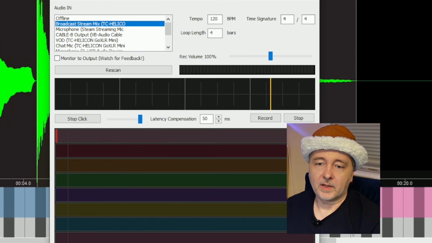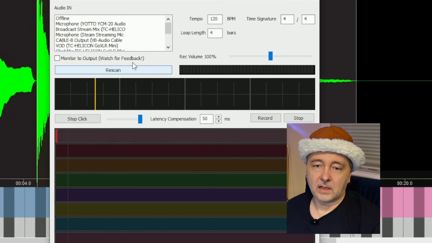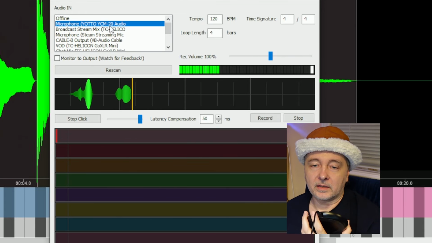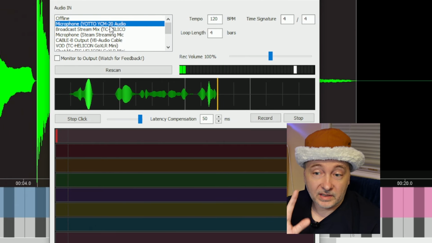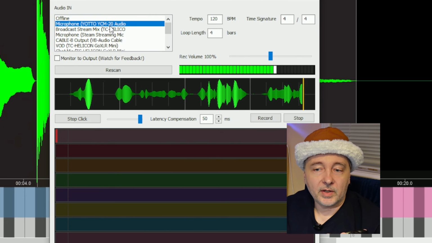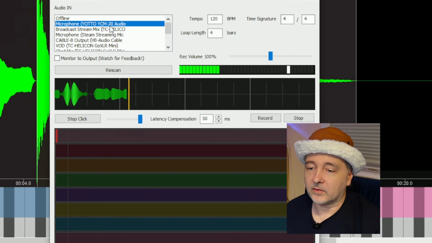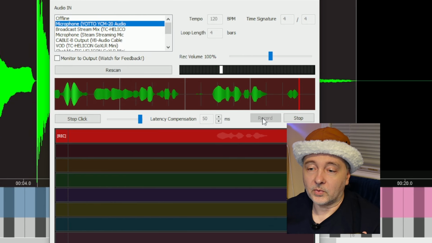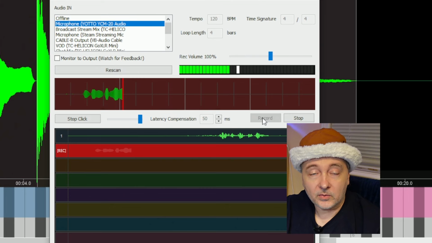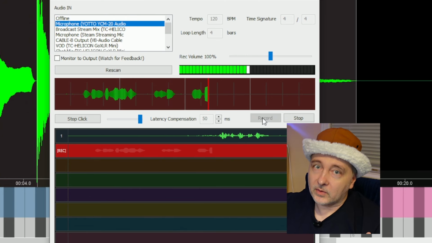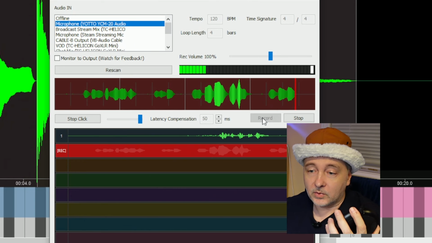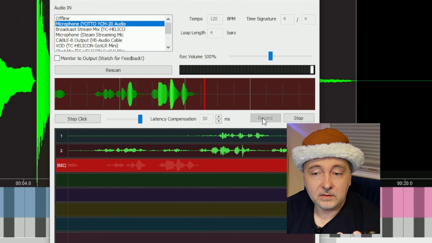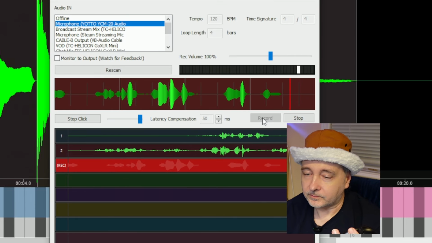There we go. We'll rescan this, and my weird microphone is here, and you can see we are already in. I'm still not recording, but you see how I'm going through the 4 bars over and over and over. But once I hit record, I'm now recording a loop. See, I record one loop, and now I'm going to play 4 bars, boom, boom, boom, boom, boom, and this will just keep recording. And one of those takes will be good, I assume.